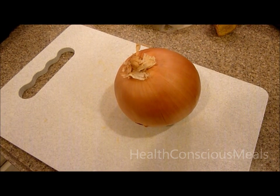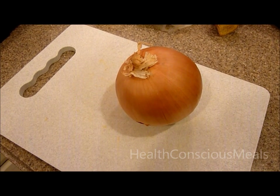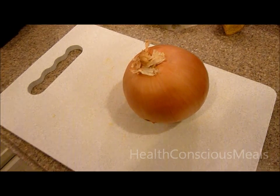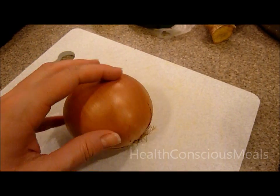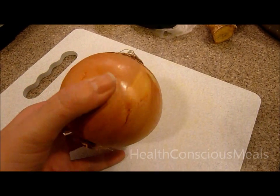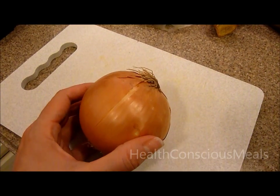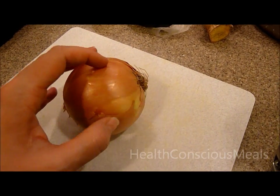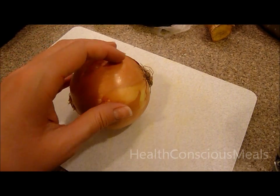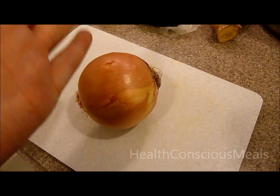Today I'm going to show you how to freeze an onion. And when it comes to onions, there's a couple of situations where you might want to freeze it. If you're only going to use a portion of it and you don't see yourself using any more of it in the near future, or if there's a little bit of mold here but the rest of it's good, then you can cut that off.